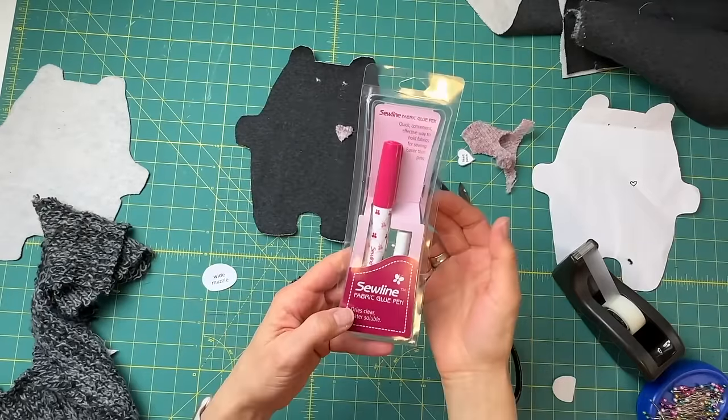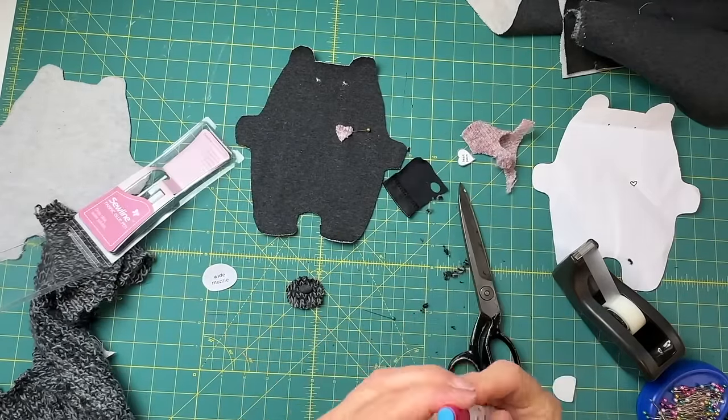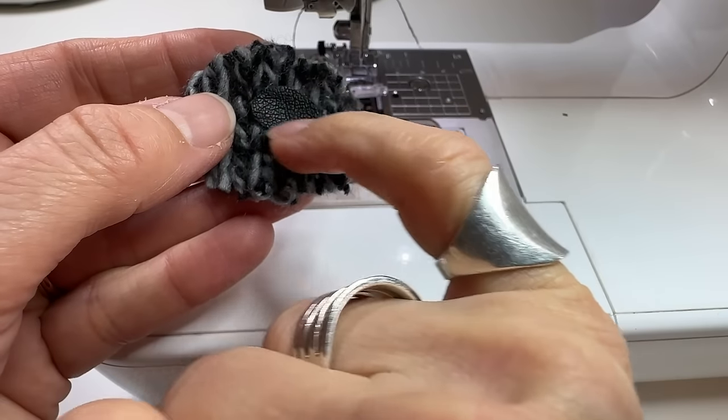I bought this a while ago. It's a fabric glue pen. This might be the perfect time to use it. It's just a little stick of glue. I'm going to try it here because these little pieces are way too small to pin. There's my tiny little nose.